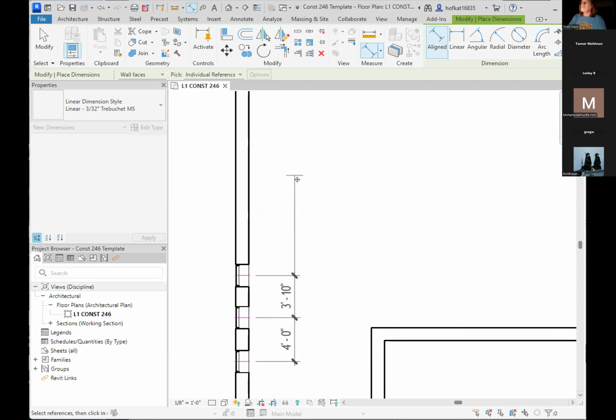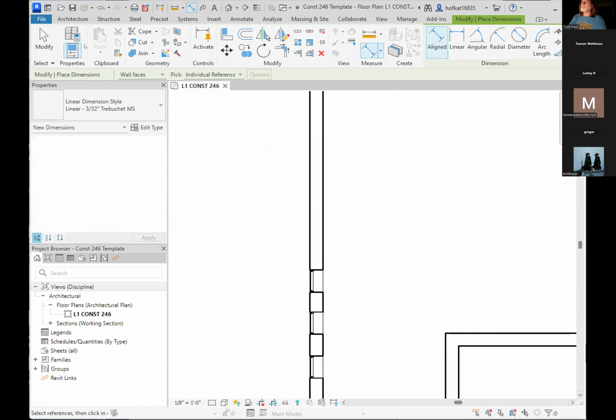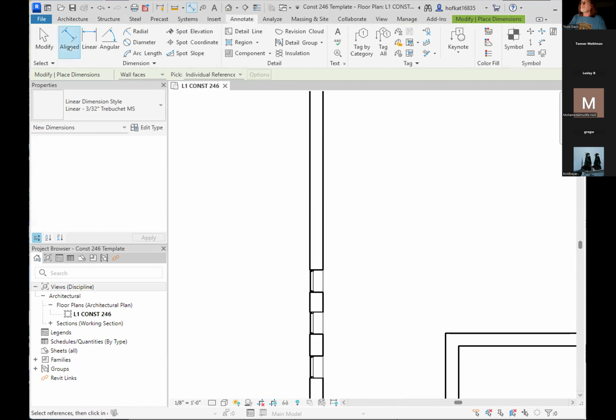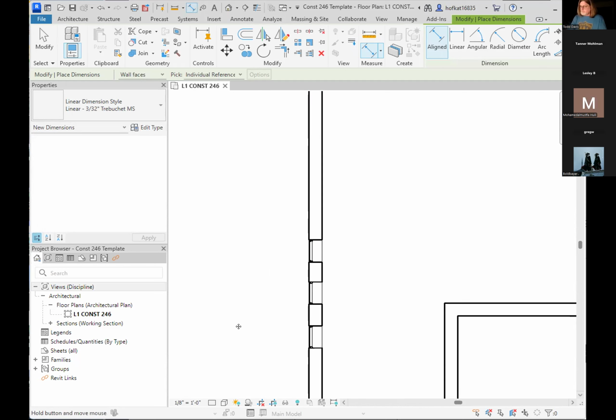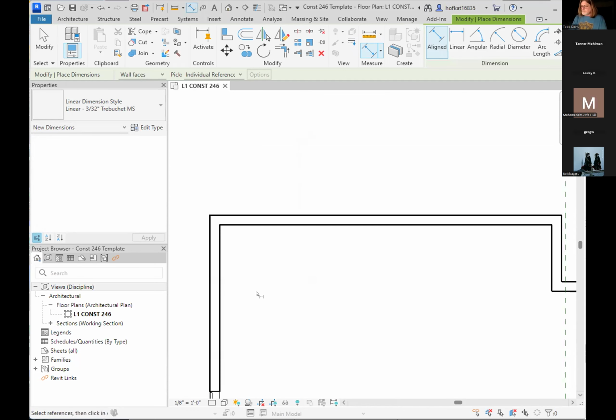Okay, so I'm trying to do the align again, and I don't know why. Are you doing the align or aligned dimension? Align dimension. So you can't dimension from the center line of the wall to the center line of the parallel window and get a dimension, right? We need to dimension from the other wall. So go to your north wall or your south wall. Why is that? Well, think of the direction you're trying to dimension.